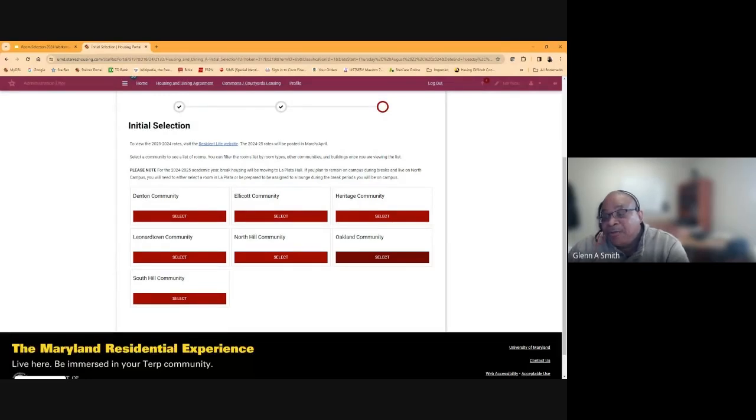If you are in a group of 3 and you pick a semi-suite, somebody like me, who's by themselves, will be able to pick that 4th spot in the semi-suite. Does Prince Frederick have doubles available? Yes, there are some doubles available, but Prince Frederick is only for students who are in DCC, ACES, and IBH. If you are not in one of those living programs, Prince Frederick is not available. As you see, I didn't see Prince Frederick because I'm not in those programs.